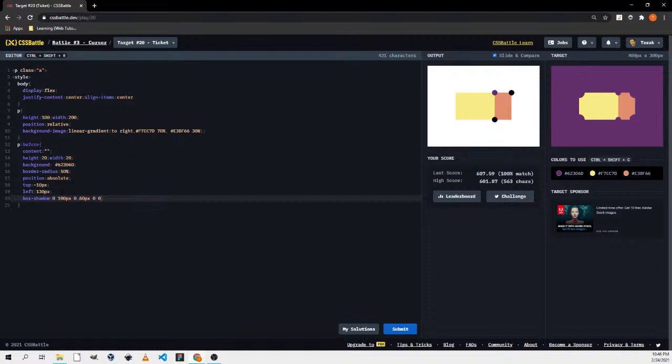We need this to be 10 pixels more, so we can add 10 pixel. That's right. Another place will be 60 pixel, 100 pixel y, 0 blur and stuff, and 10 pixel to be width. That's the next place.